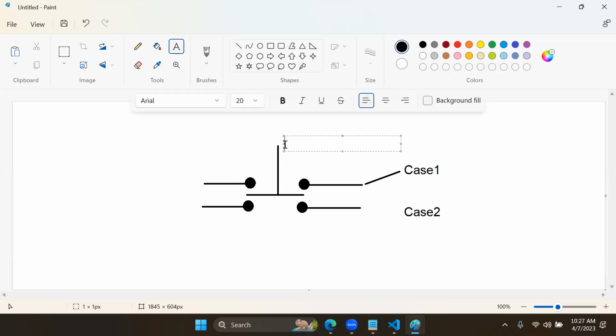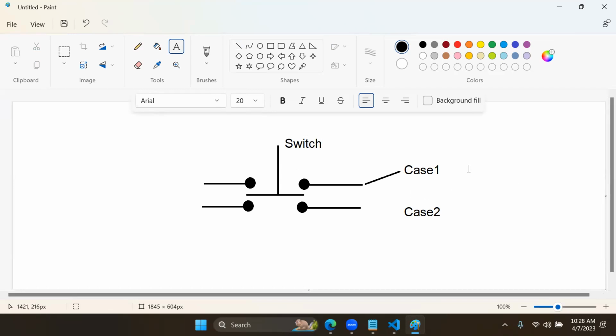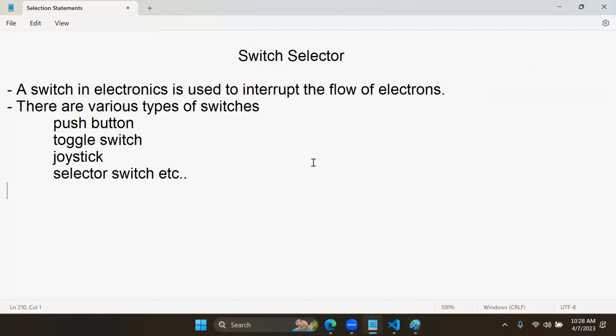And this is called switch. Switch selects which case you want. And once it is executing a case, other cases are not touched. That means it can exactly choose what it wants. This is called selector switch. That is what in our computer program also, we have a selection statement, switch. What is the specialty of this? Let's see how we write it.